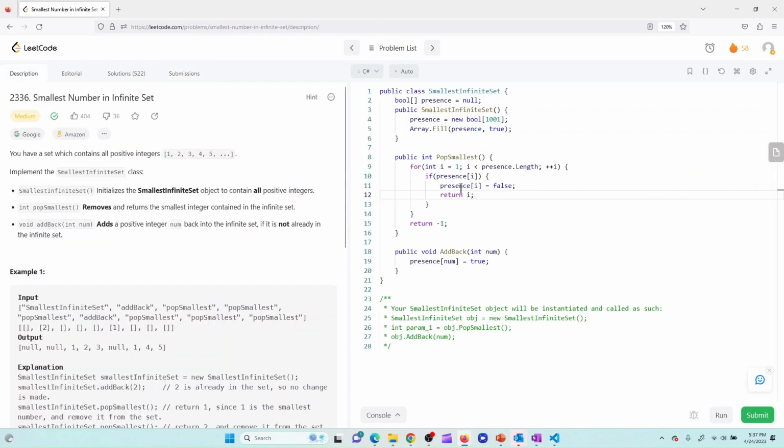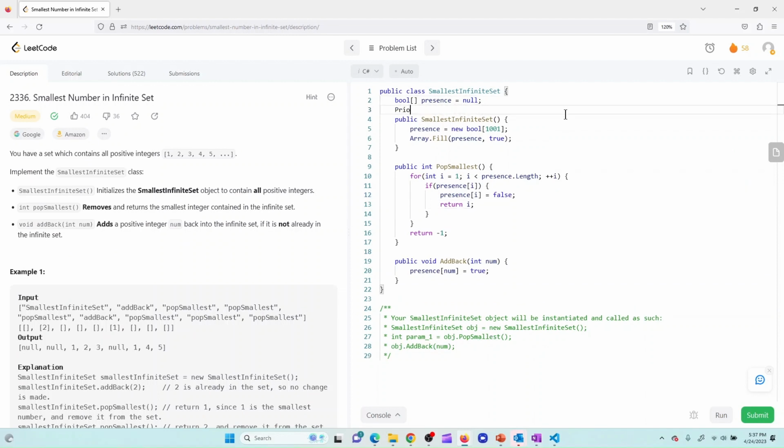Now let's code it using a heap. So we are going to create a priority queue, which is basically a min heap.